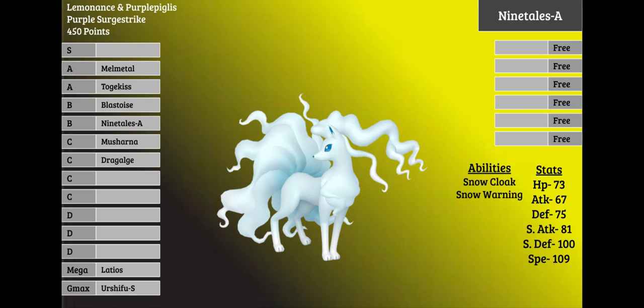Alolan Ninetales in B tier is filling up our second B tier slot. This thing's really good. I really like Hail in this format because it reveals the order of speed. If you didn't know, the way that Hail works is it shows it whenever it damages at the end of the turn, it damages in order of the highest speed. So it's going to go from highest speed Pokemon, second highest, third, and the slowest. And I love that. It provides such good intel, and I love it.